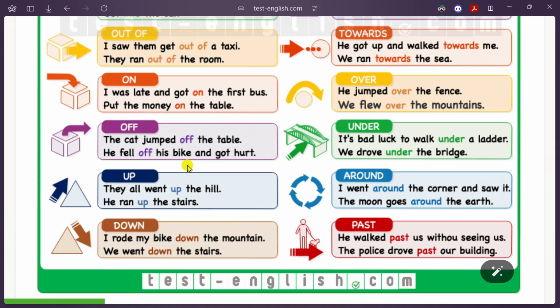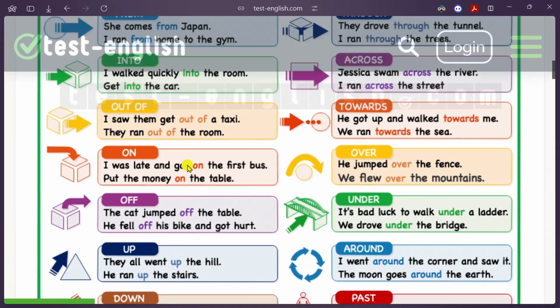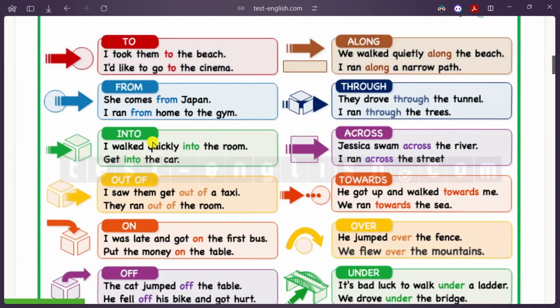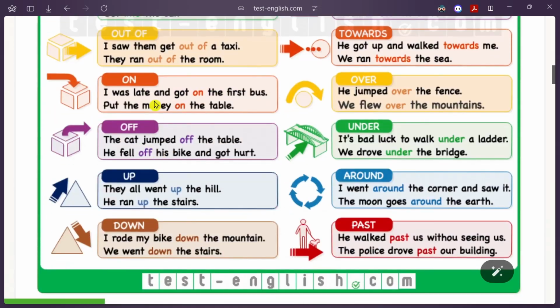That's a good thing to remember. On, off. They are the ones used as kind of opposites. We have them sometimes in pairs. To and from. Into and out of. They are also a bit like opposites. On and off, another pair of opposites. Yeah, he fell off his bike.